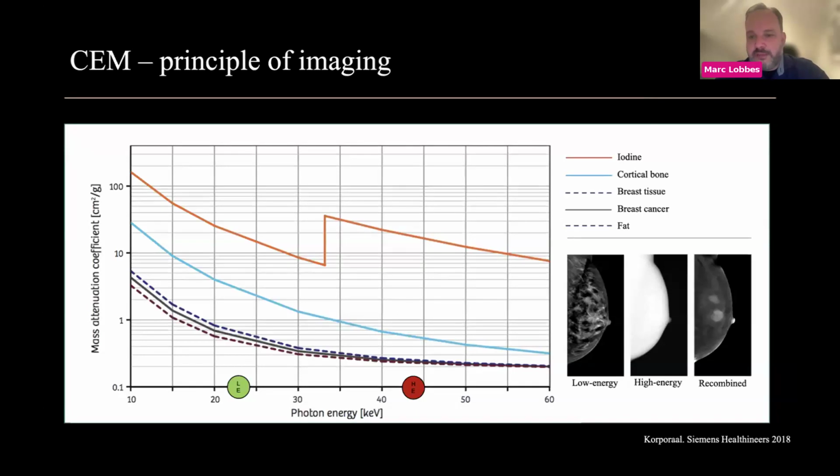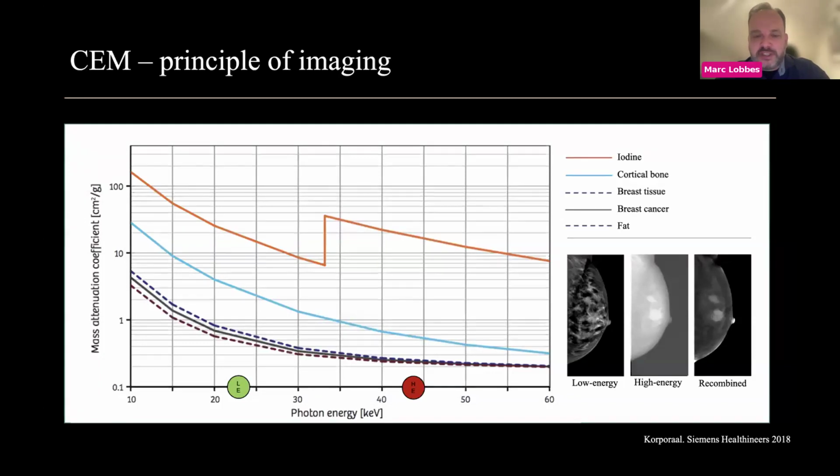We have a low energy image. Again, the settings are the same as a normal mammogram. So you get the normal mammogram in every aspect. But then again, you also get a high energy image. It's a high energy level, so a lot of it passes through the breast, and this looks like a little bit of overexposed image. However, if you look carefully, there is some information in there. And you already see here, when I change the window level settings a little bit, that there is some information regarding contrast within that structure of this image as well.